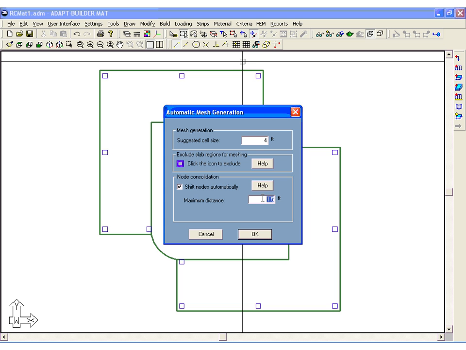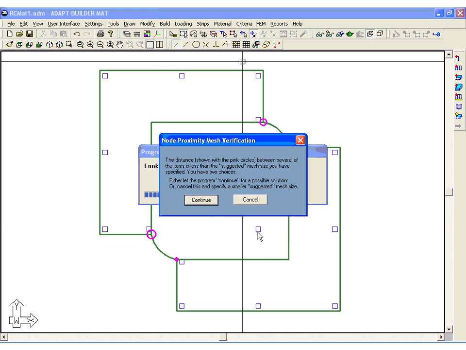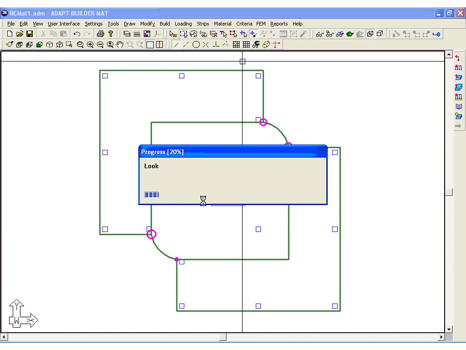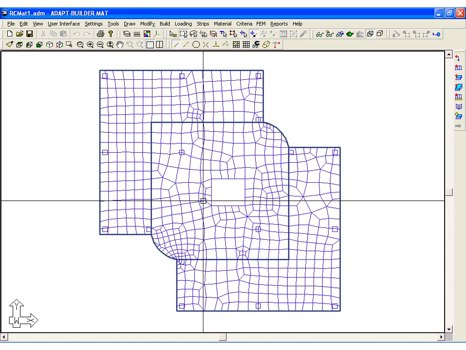The node consolidation value should be no more than 2 to 3 times the slab thickness. In this case, we're going to go ahead and set this to 2.5. We'll select OK and continue here, and the mesh will be generated automatically.